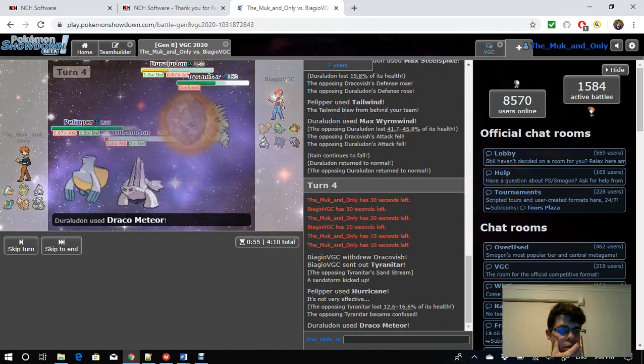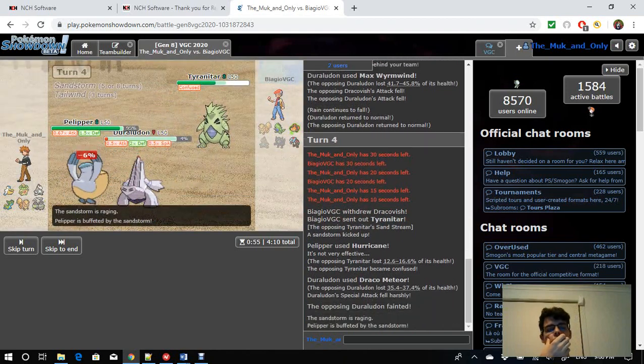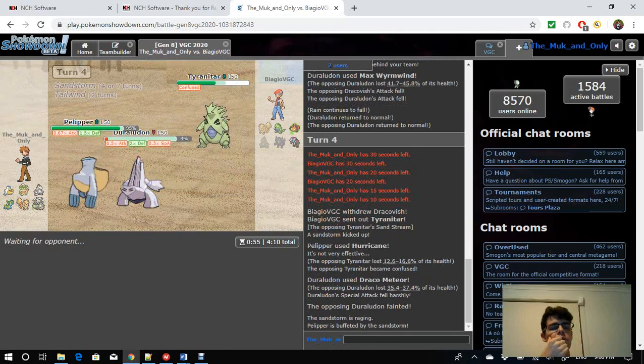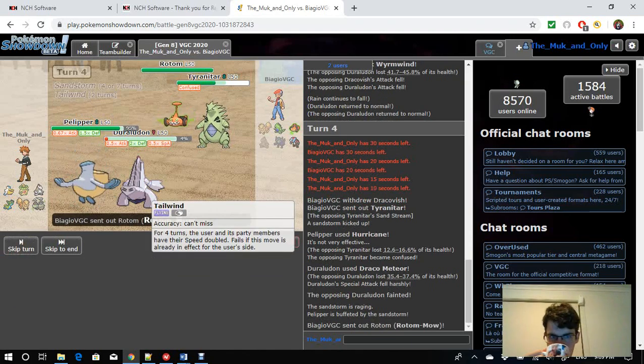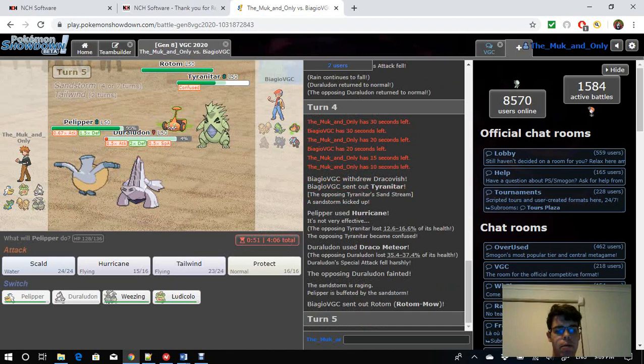Confusion is also good. That's good. Sand is bad. We lose our Focus Sash. That's bad. Alright. I think we're fine. Rotom's bad. Yeah, Rotom is bad. Alright. Pelipper needs to get out. Pelipper needs to get out of there.